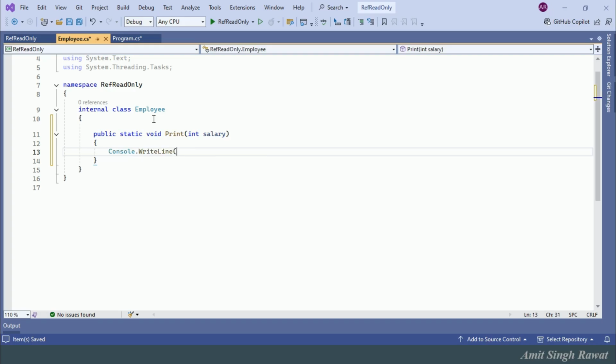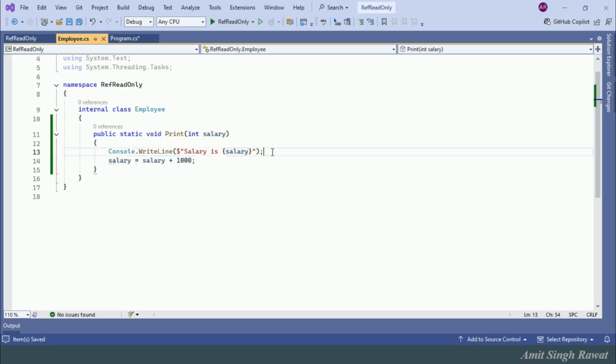Then Console.WriteLine, dollar, "salary is {salary}", and then salary = salary + 1000. So here we are printing the salary of an employee and incrementing it by 1000.